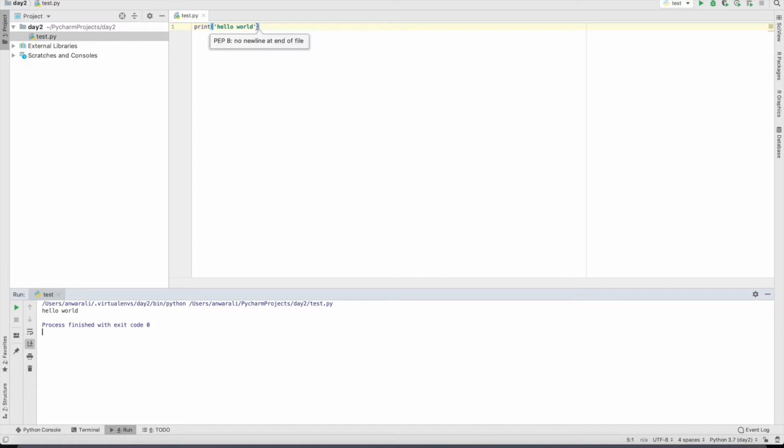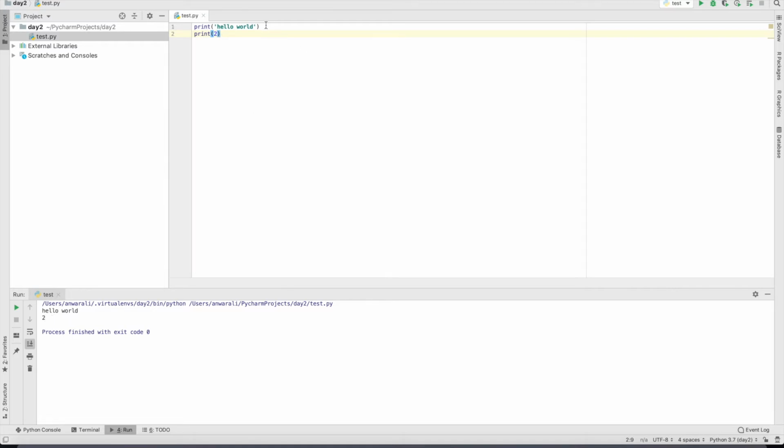Whether it be a string, which is inside a quote, or just a number. Let me not remove this line, but copy and paste the same thing and type in some number over there, like 2. Now if I save it and try to run it, it says hello world, and then it says 2, right?